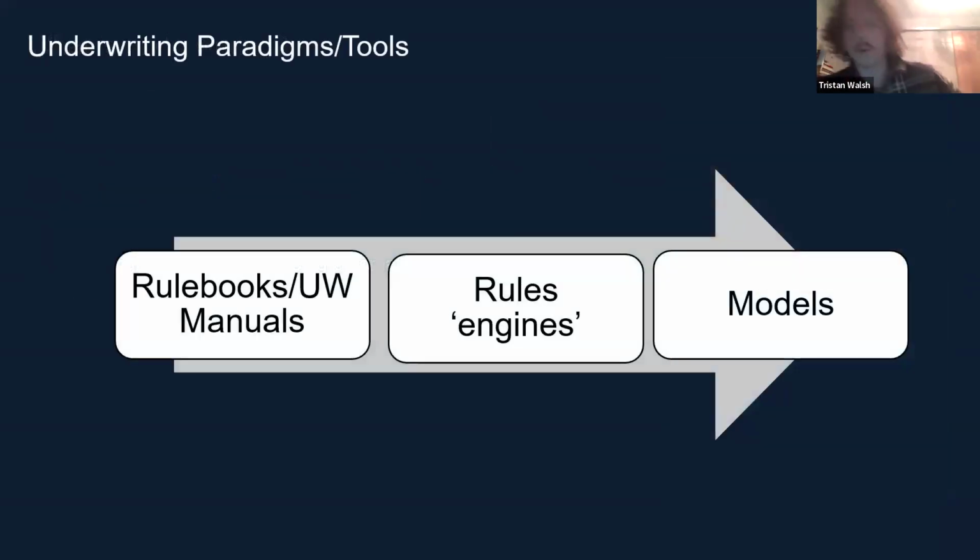And so I'll talk here really about what that's looked like in terms of the movement from the older paradigm to the newer paradigm. So underwriting started with these rule books or underwriting manuals. And as a next step, they didn't immediately move to models. Really what the next step was, taking these rule books, and instead of having an individual go and look up a piece of information and see what it says in the guide, look at another piece of information, see what it says in the guide.